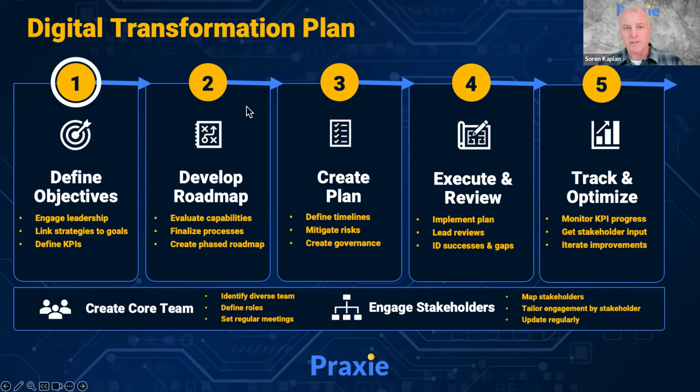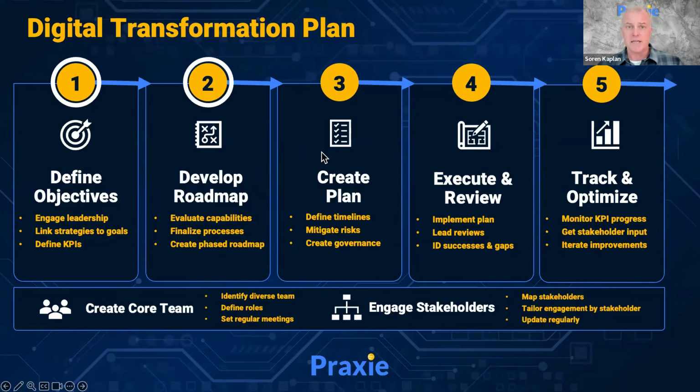Work with your leadership team to really define your objectives for your digital transformation plan. But you want to start with the business strategy. What are those critical business strategies you have that will be accelerated and amplified through digital technology and digital process improvement? So engage leadership, and you can do that through interviews and through meetings. Link your business strategies to your digital transformation goals, and then create KPIs for your digital transformation so you know they're moving the needle on your business strategies. That's really the first step. It can take anywhere from a few days to a couple of weeks, depending on the complexity of what you're doing, maybe even a little longer if you're in a large organization.